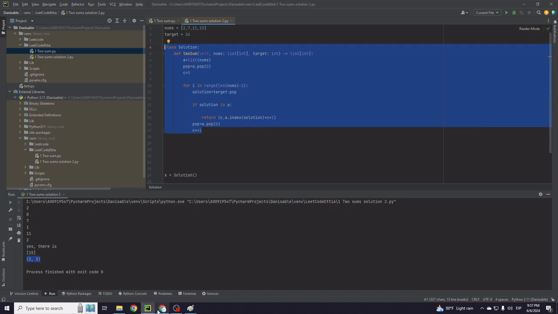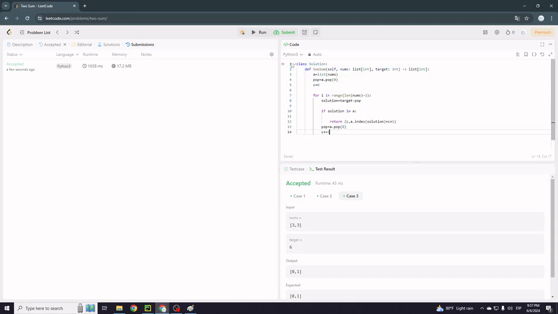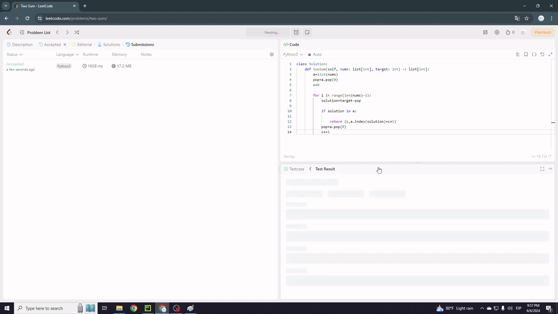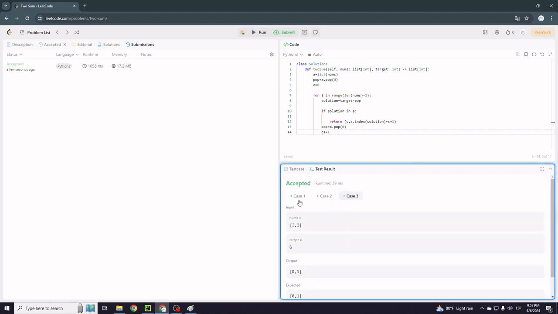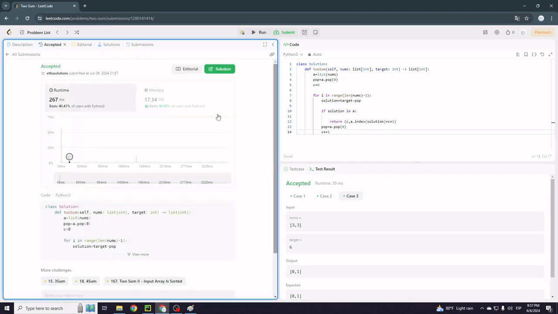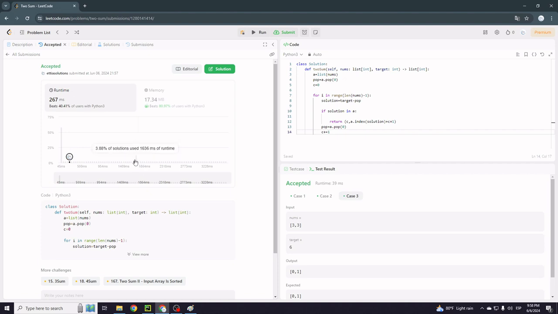Let's copy this, go to LeetCode solutions, and paste. Let's try to run the test just to see if this is going to work. Yeah, I think that all of these 3 cases are accepted. Let's submit it. And the runtime was pretty good. Let's see. Okay, so the first answer that we had was more than 1 second, like 1.8 seconds. And now with this other solution, we have reduced this number to 200 milliseconds. That's pretty good, right? So yeah, that's a different way to solve this problem.